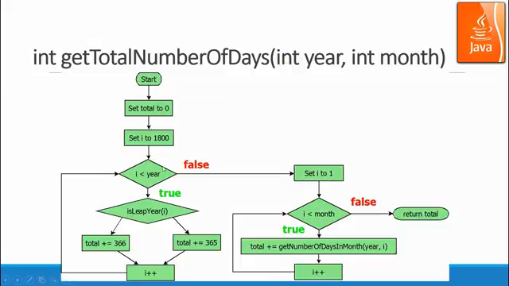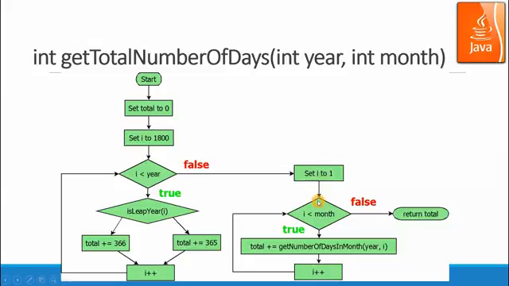So this one, we basically go through the function to get the total number of days for a certain year and month. It is compared to the days from January 1st, 1800. So we set the total days to zero and set i, the year, to 1800, and you sum up the total days for each year from 1800 up to your year of interest. If it's a leap year, you add 366. If it is a normal year, you add 365, and then you iterate. When you reach the year of interest, it is not a full year, so you only count the months up to the month of interest.